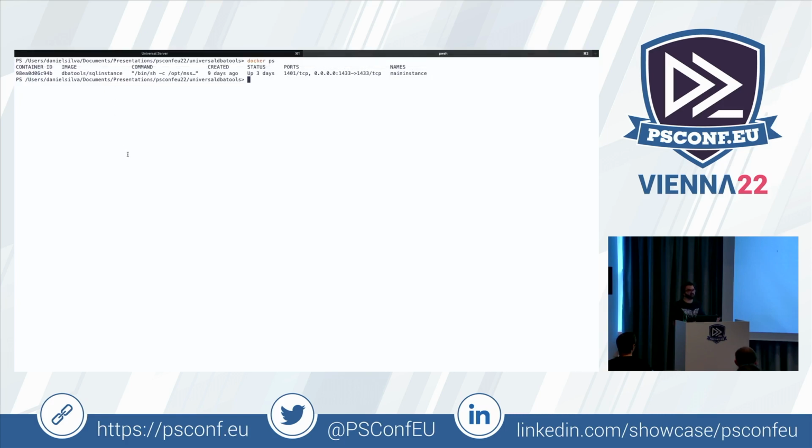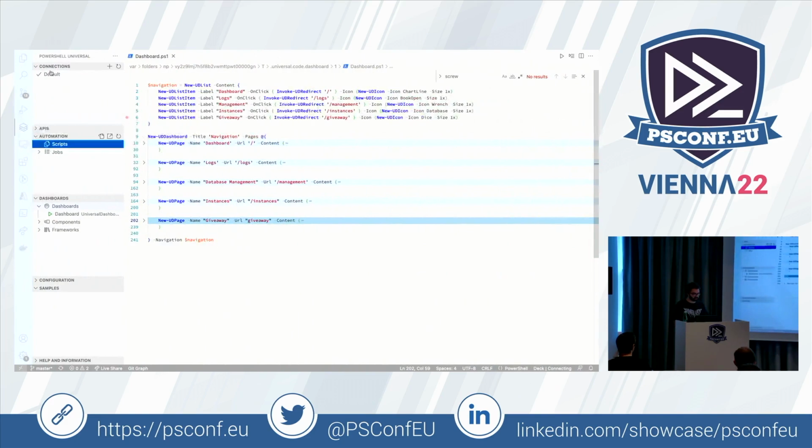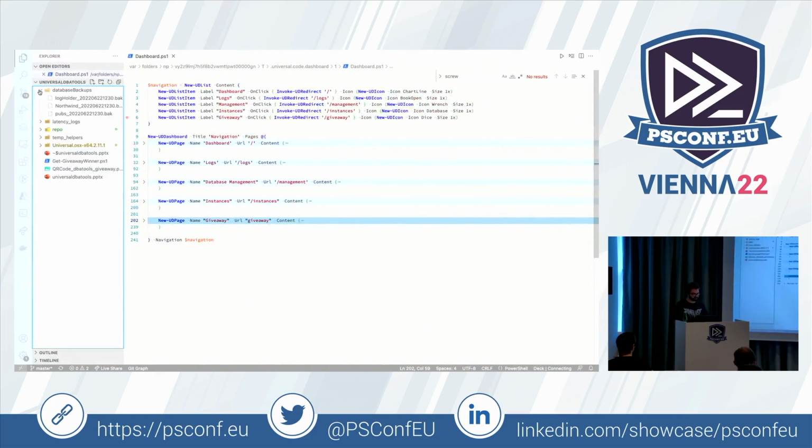Because it's running on a container, I was trying to back up, placing the full path of my machine, and it wasn't working. So what I did was mount a volume from the container to my host. If we look at the file system, I have these database backups, and this is essentially a map of what's running on the Docker container.